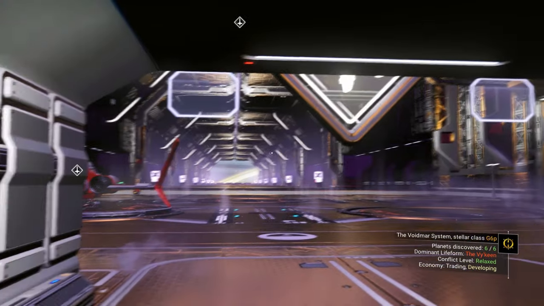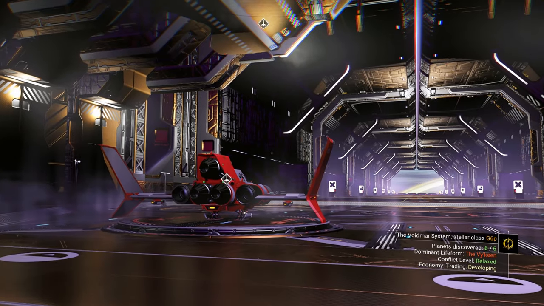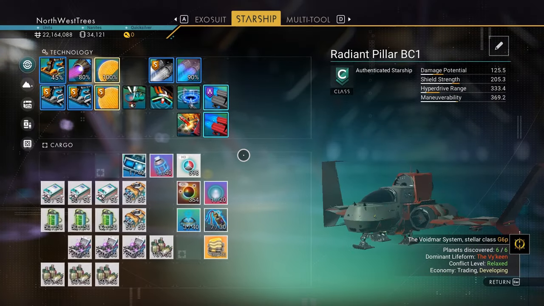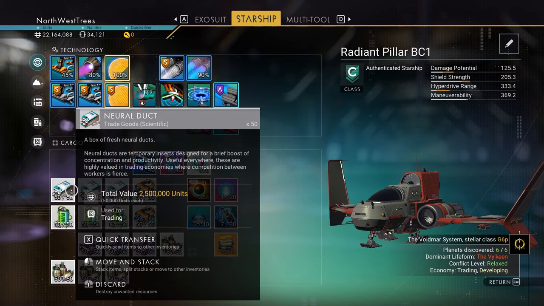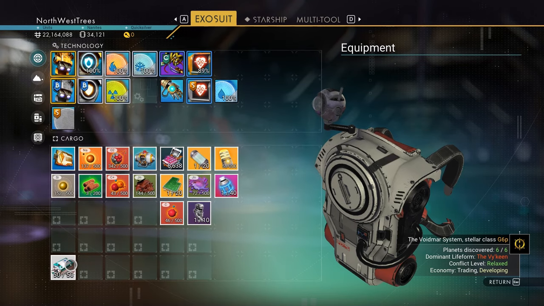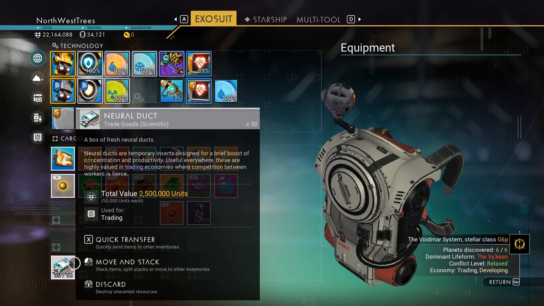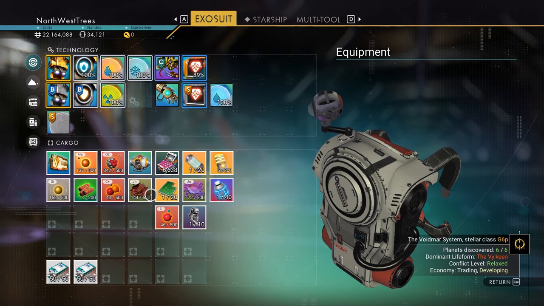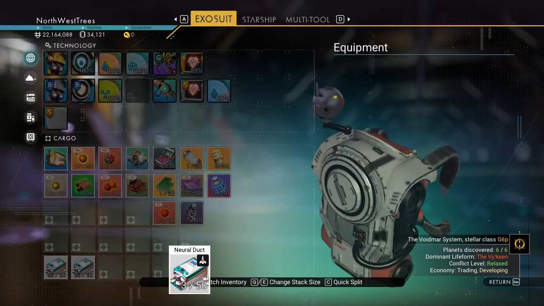Guys, so we got a pretty good deal on the other system that we were in. We got a bunch of resources that we can sell. I ended up finding a trading settlement type outpost thingy, the one with a single landing pad, and I was able to get a way better deal than buying it at the station for all these things.